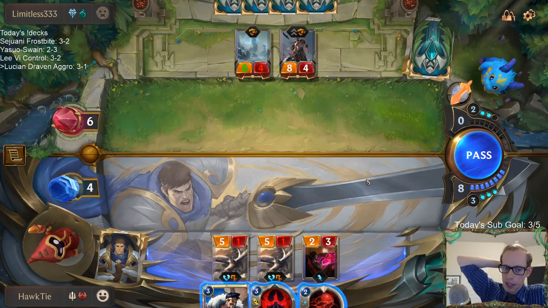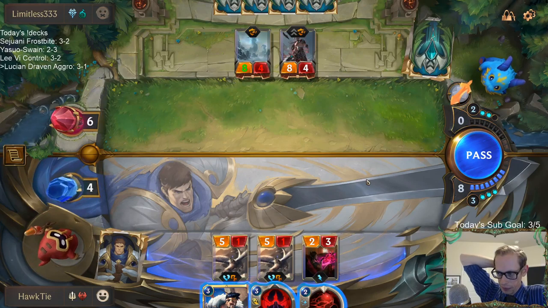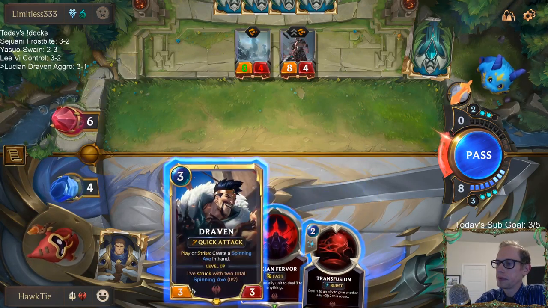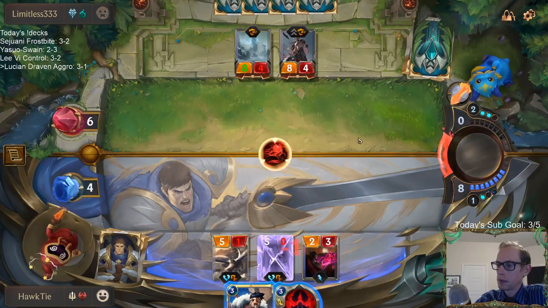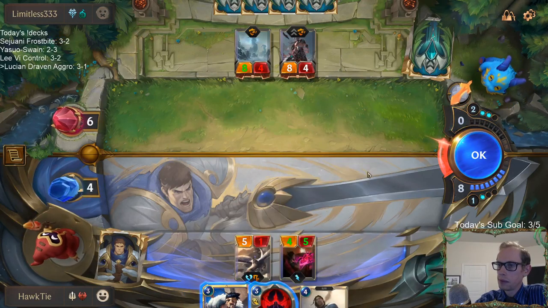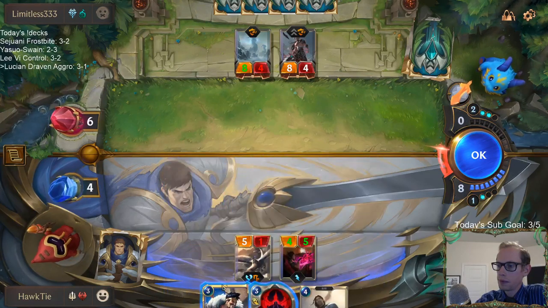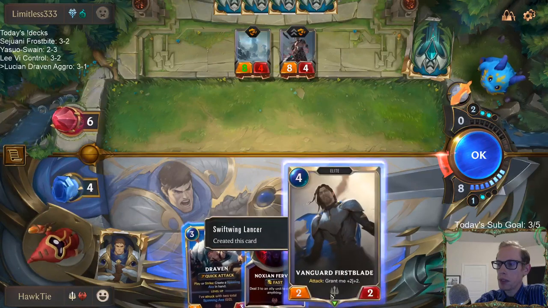I have 5 damage and they're at 6. And I have 5 damage. You don't help. I need to draw like an elite that did like 1 damage to my Crimson Disciple somehow.